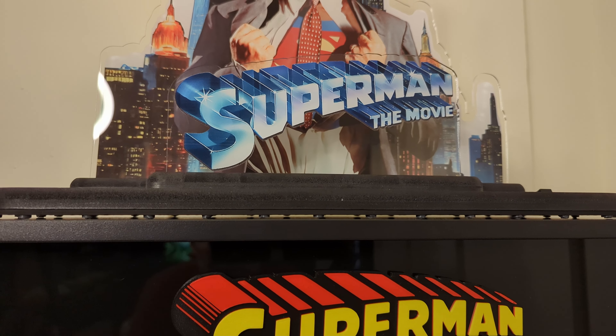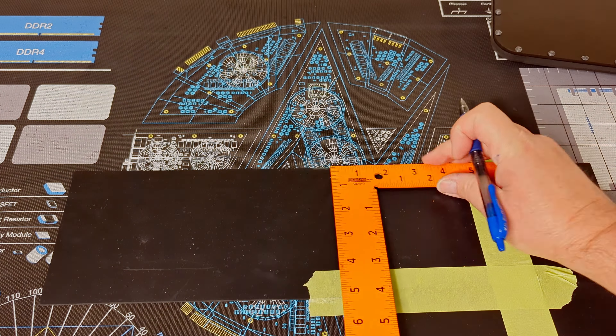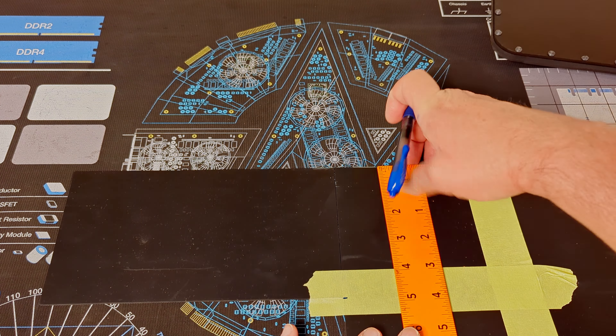With the first piece cut, we're ready to move on to the second. You'll notice that sometimes the green tape leaves a little residual behind, but we'll cover cleaning that off a little later. We're going to start with the 5-inch wide cut — just take the straight edge, mark out our 5-inch dots, run the line. It doesn't need to be perfect, it just needs to be close. We're going to mark out this piece here — it's 15 inches roughly — so we'll add another piece of tape, measure twice, cut once, do the dots, and use a straight edge to make the line.